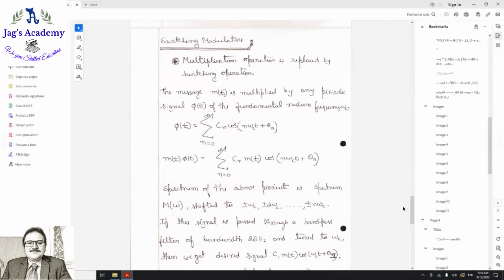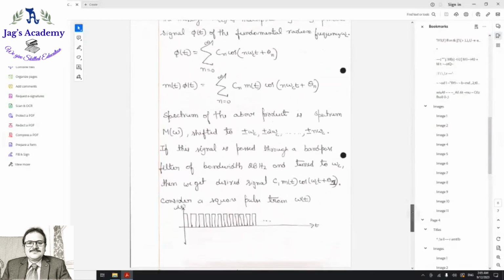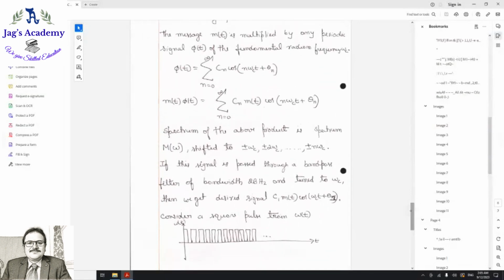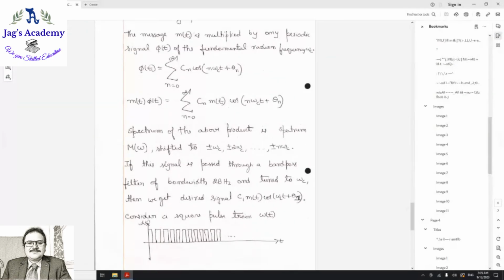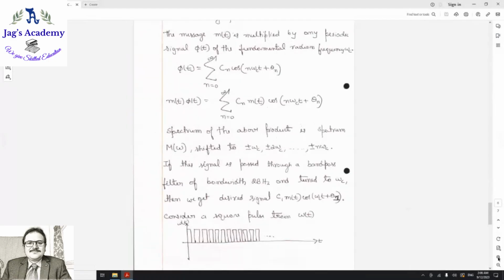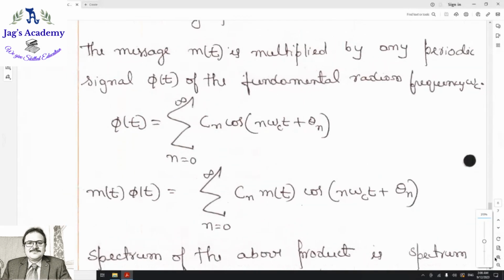I want you to now answer one question. Can you tell me what is this representation? What is this representation? Come on, I told you in my previous class. You must be able to answer my question now. What is this? Fourier series, exactly. See, the moment your periodic signal comes into existence, to represent a periodic signal, you can use the Fourier series method. The Fourier series representation.